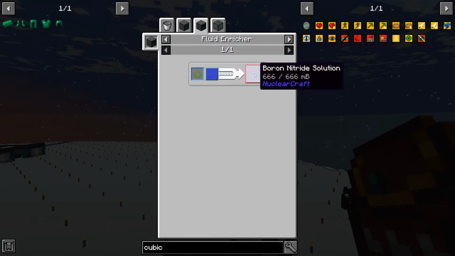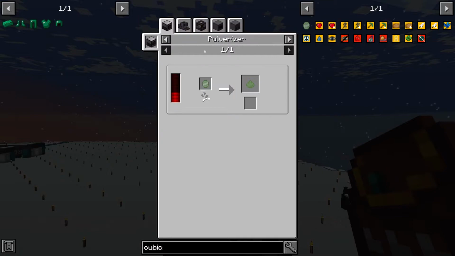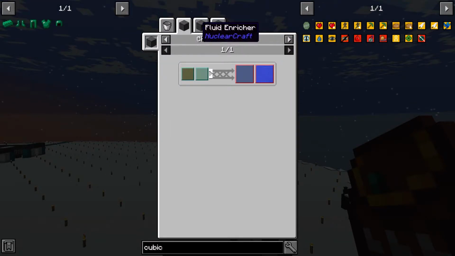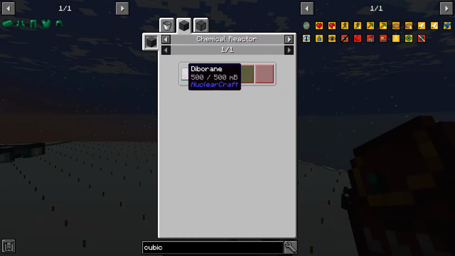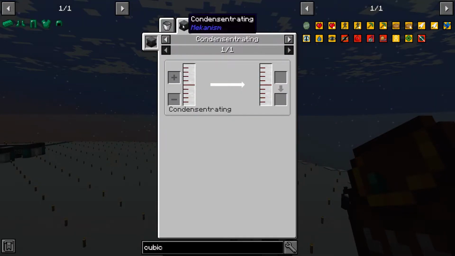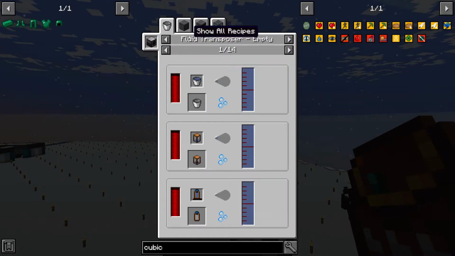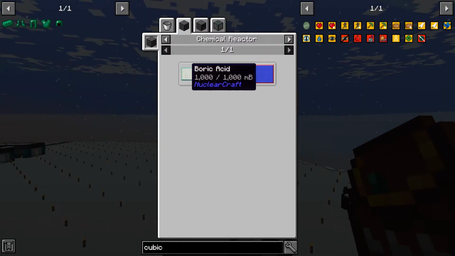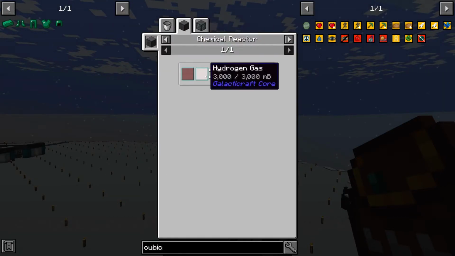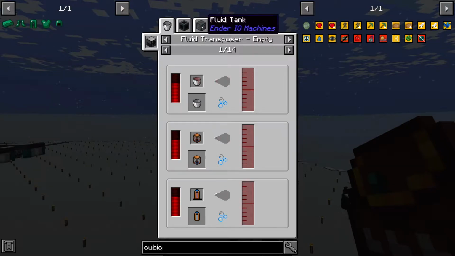Fluid infuser. Okay, we need this. Okay, boron nitride. It comes from this, which was boric acid. Diborane. We know how to get water, hydrogen and molten boron. We can get that. Hydrogen gas comes from condensers, of course. So I think we just figured out one path, right? Boron nitride solution, chemical. We got the boric acid. Now we need the ammonia. Ammonia comes from hydrogen and liquid nitrogen. So we don't want the liquid, we want the gas. Maybe that will be it.